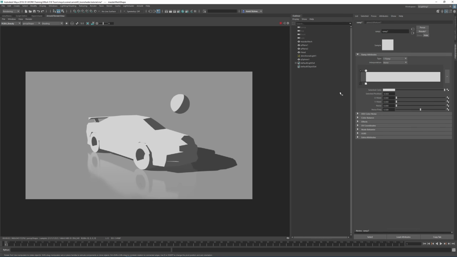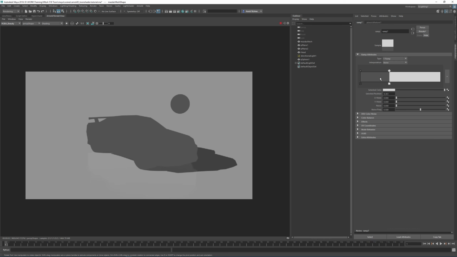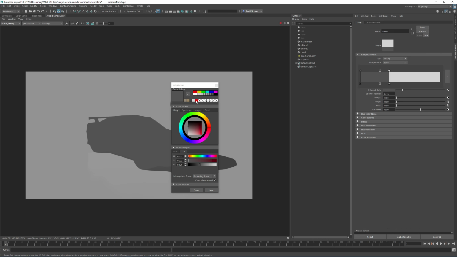So if I head over to the tone map, you can see that the shadow side is gray, right? So whatever's on the left is on the shadow side. So let's just move this guy over and just add a few more colors to this whole thing. So let's just try something red.